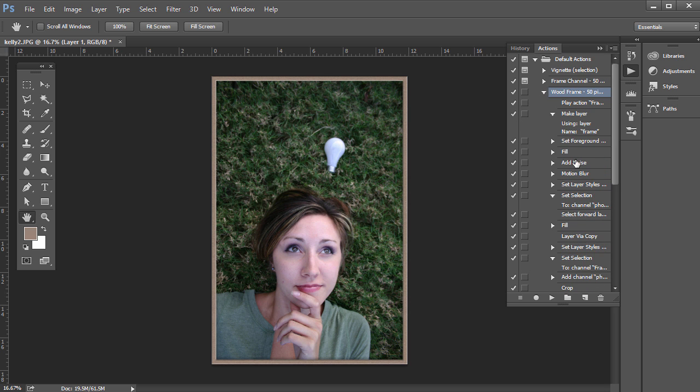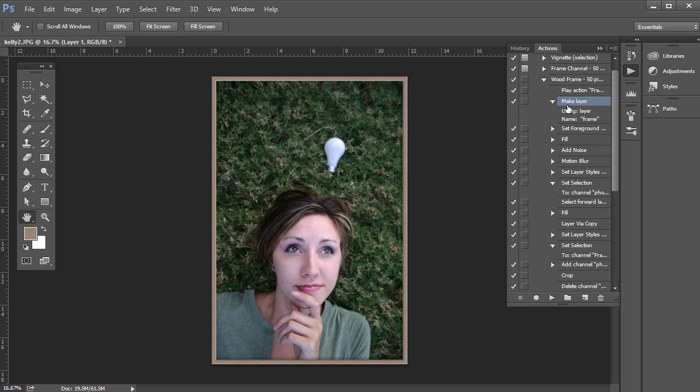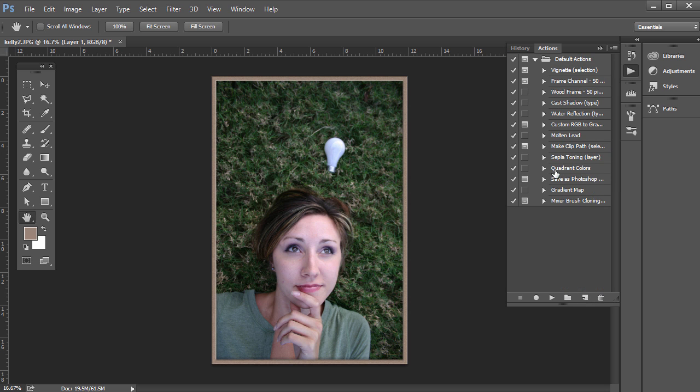There are a lot of steps in this action that comes with Photoshop. You can add to an action; you could just start recording. You can delete commands inside actions by putting them in the trash bin. Those are the ones that come with Photoshop. So if you wanted to add a wood frame to, say, 1,000 photos, normally you'd have to go File, Open, find the photo, add the wood frame, hit play, or do it manually if we didn't have actions. File, Save, close. File, Open. It'd be very tedious, right?